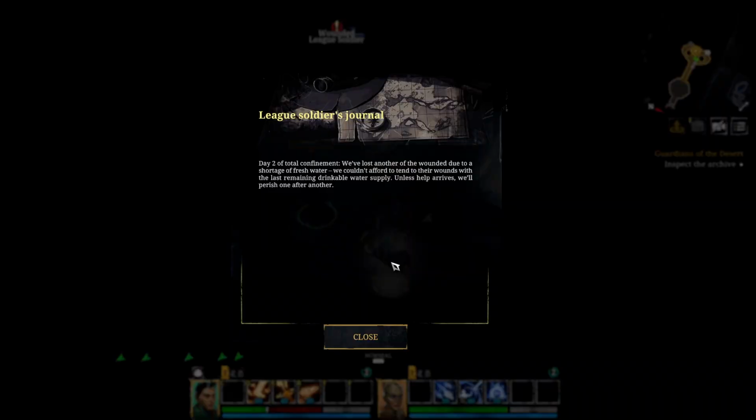A League Soldier's Journal. Day 2 of total confinement. We've lost another of the wounded due to a shortage of fresh water. We couldn't afford to tend to their wounds with the last remaining drinkable water supply. Unless help arrives, we'll perish one after another.